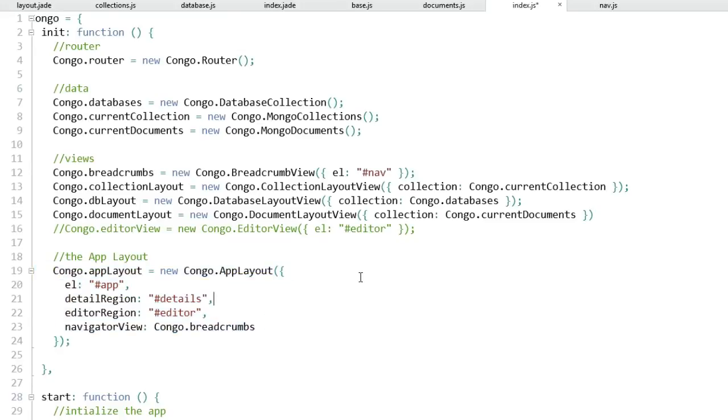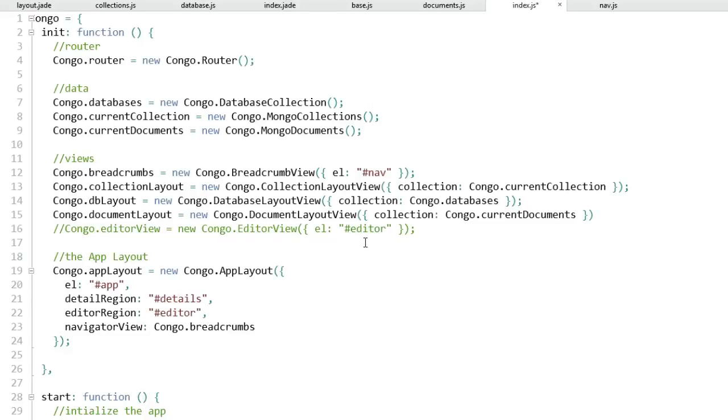And a region in Marionette manages the visual portion of something on the screen, some element on the screen. So your editor element, for example, a Marionette region can manage what is being displayed in that element for you, so that you never have to think about #editor again. I like it. You make that assignment once and you're done.